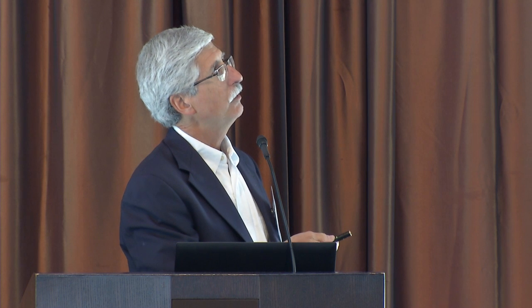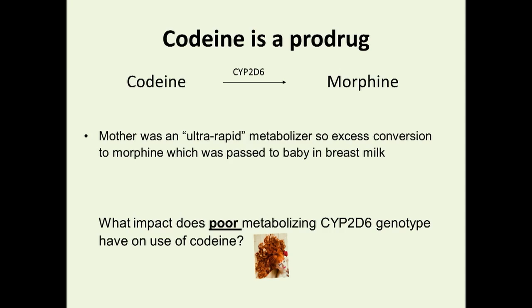Now, one might ask the question, if you weren't an ultra-metabolizer, what effect would the poor metabolizer have? 8 of you in the audience have the poor, zero-activity form of CYP2D6. One might argue pretty convincingly, and based on the guidelines of CPIC, that codeine is going to be pretty darn ineffective as pain relief for people who can't activate it to its active form. So for 8 people in the audience, the CPIC recommendation might be that codeine may not be your pain reliever of choice.